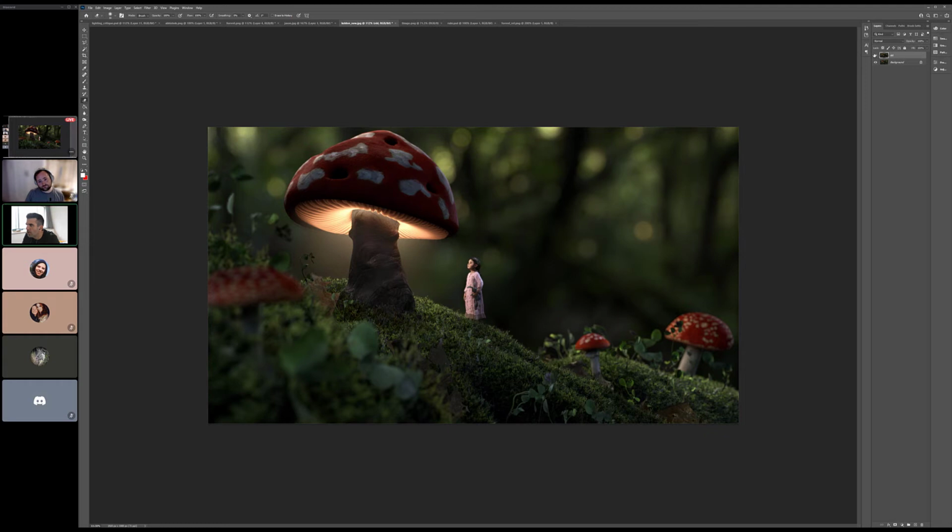I think we can go further with the subsurface, just because now that I'm thinking about it, she is small, like a gummy bear, right? And she would have, because subsurface works at scales, and it could really help serve as a scale guide. And I'm not saying that she should be gummy bear translucent, but a little bit more. It's just because we can see this dark kind of triangle here on the side of her.